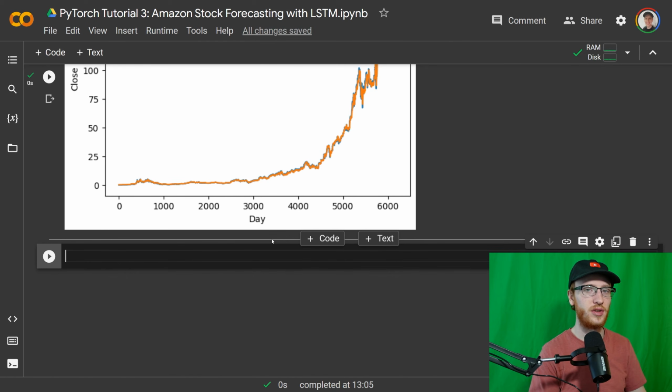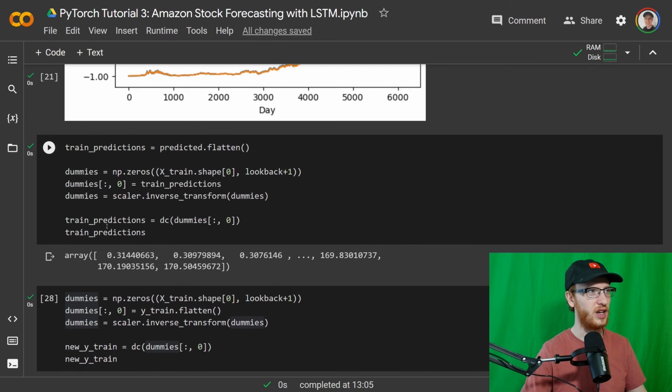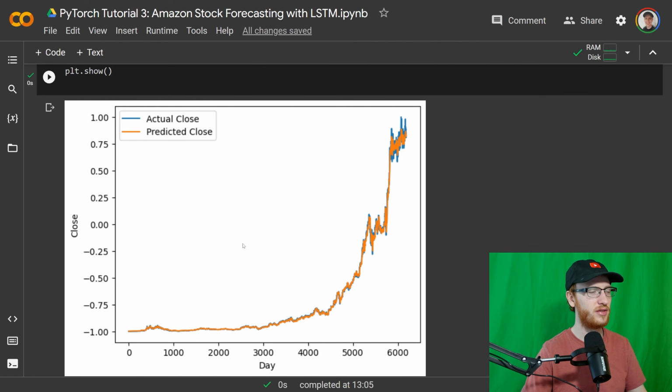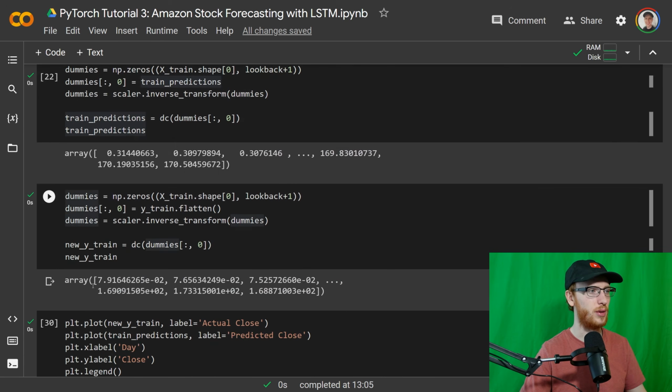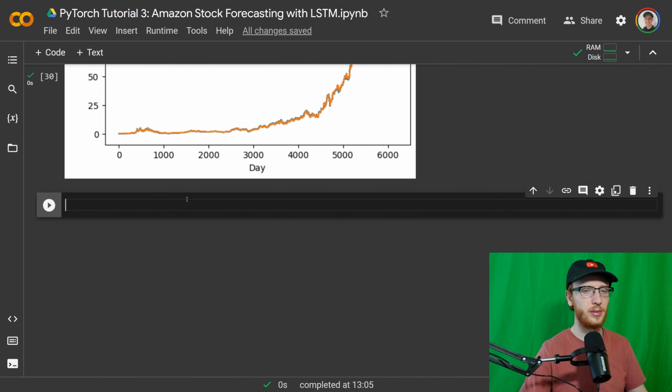Now we need to do this for our test stuff. I'm going to do this all in one chunk here. Before, we looked at this intermediate graph, which was on the wrong scale. I'm just going to show you how to get the test predictions and convert them to their proper scale here. I'm purposely using slightly different code just for PyTorch to get practice with different functions that do similar things. That's a lot of wording, but just take a look.